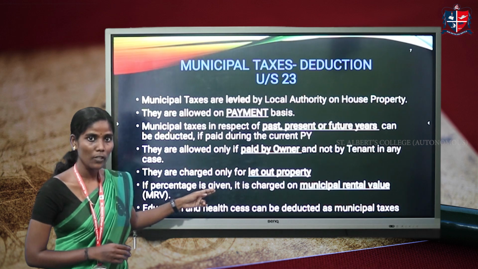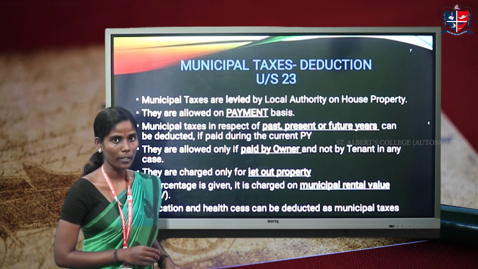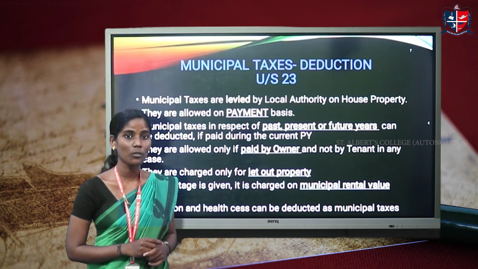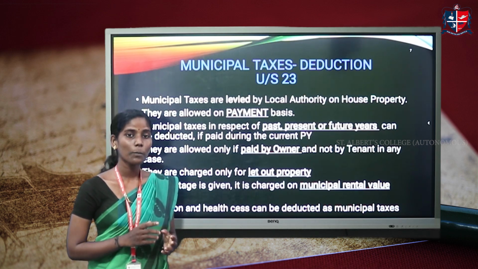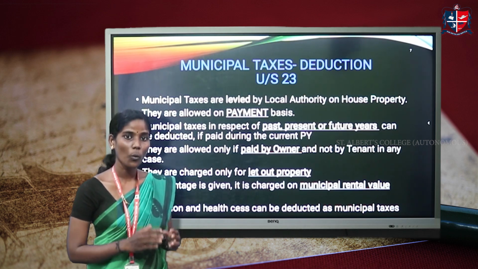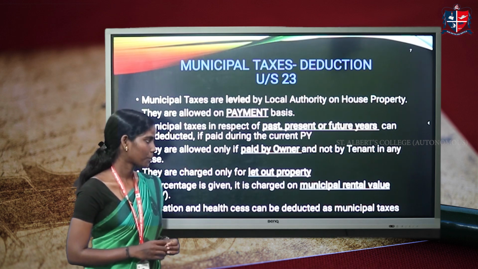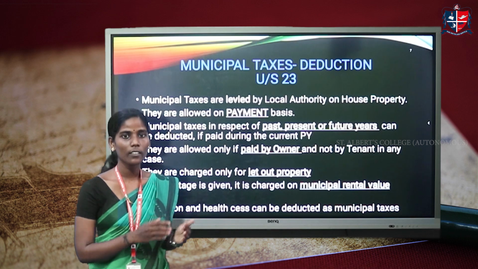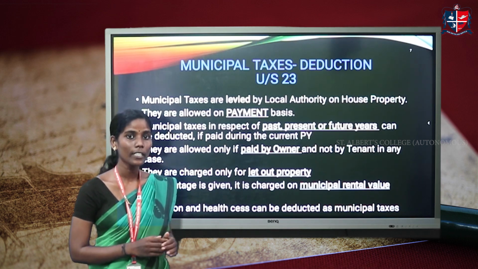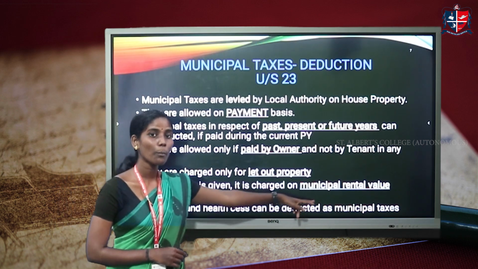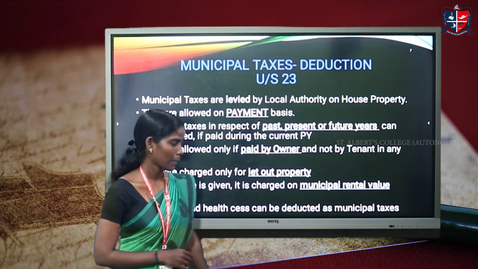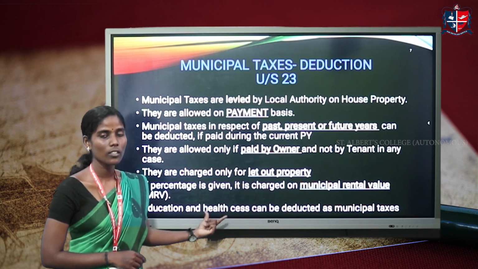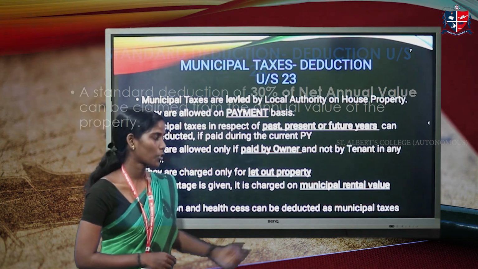And it is given only for let out property. That means there is no deduction for municipal tax in case of self-occupied property. The municipal tax can be deducted only from let out house property. And while calculating the municipal tax, if only a percentage is given, we calculate it on the basis of municipal rental value, that is MRV. Next, education cess and health cess can be considered as municipal tax.